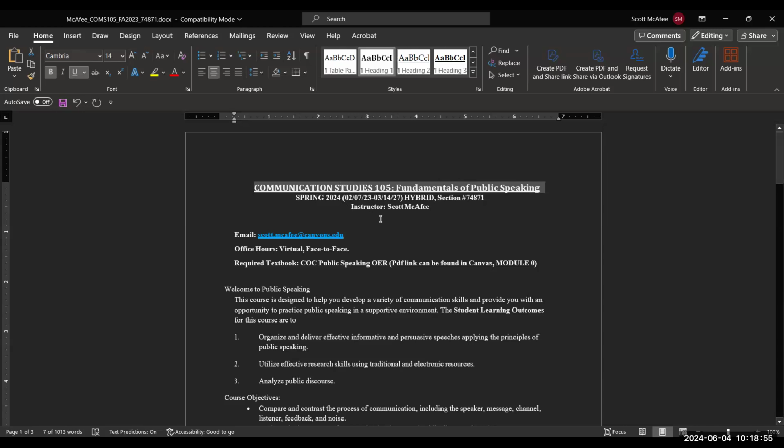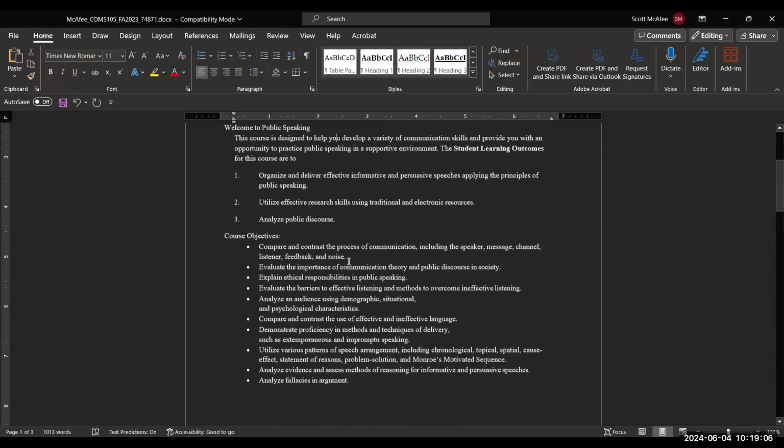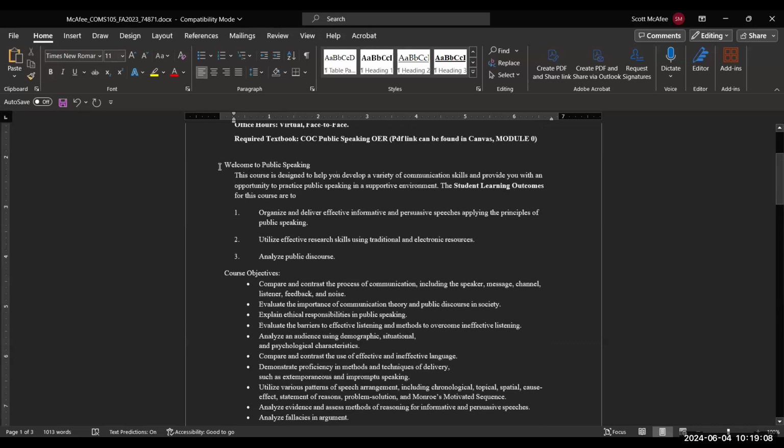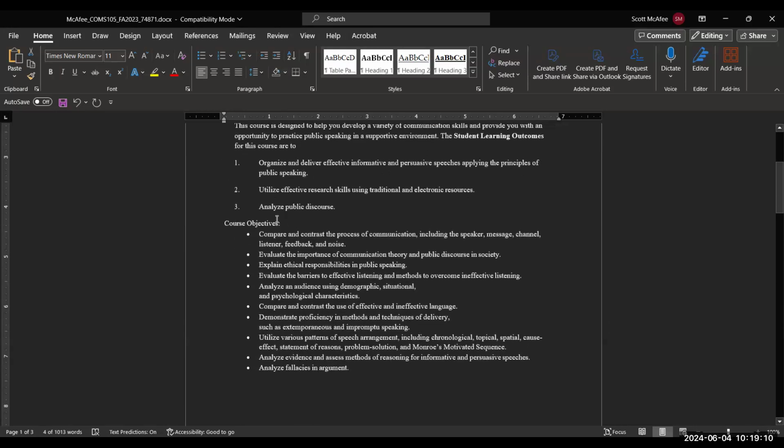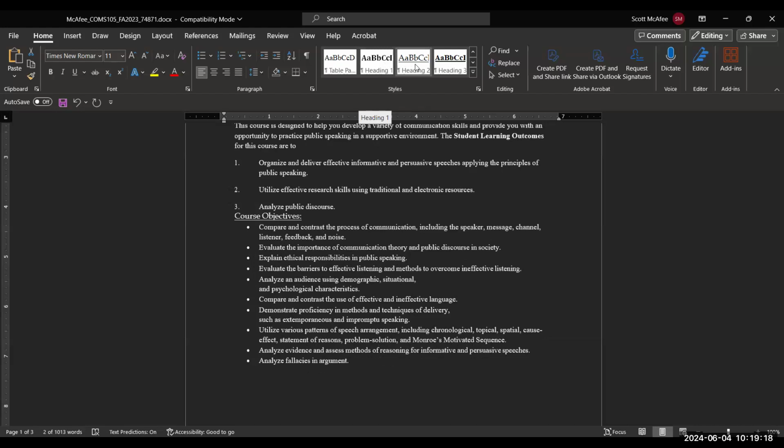Okay, so we're done with rule number one. Now let's add structure to the rest of the document. Now I know there can be only a single heading one in the document. I've already taken care of that. So let's search for all the subheadings now. Let's see here. Well, we'll leave it as normal text. I'd say this is probably the first real subheading here. So I'm going to go ahead, and I can't make it heading one, right? We know that. So I'm going to make it heading two.